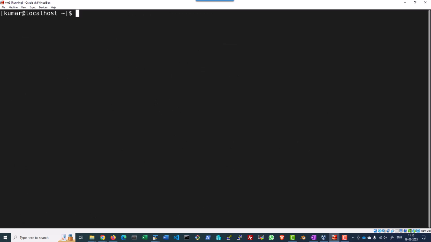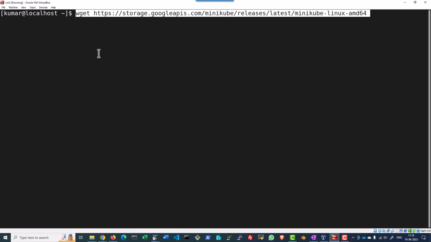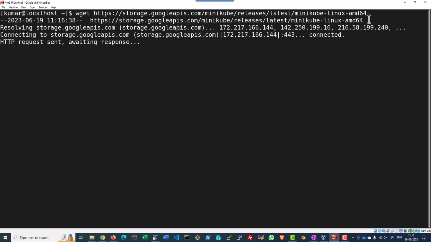In case I want to use Minikube, I can go ahead and download and install Minikube as well. Let me show that option too. I'm going to download Minikube from this specific location with wget, from the latest location where Minikube is available.